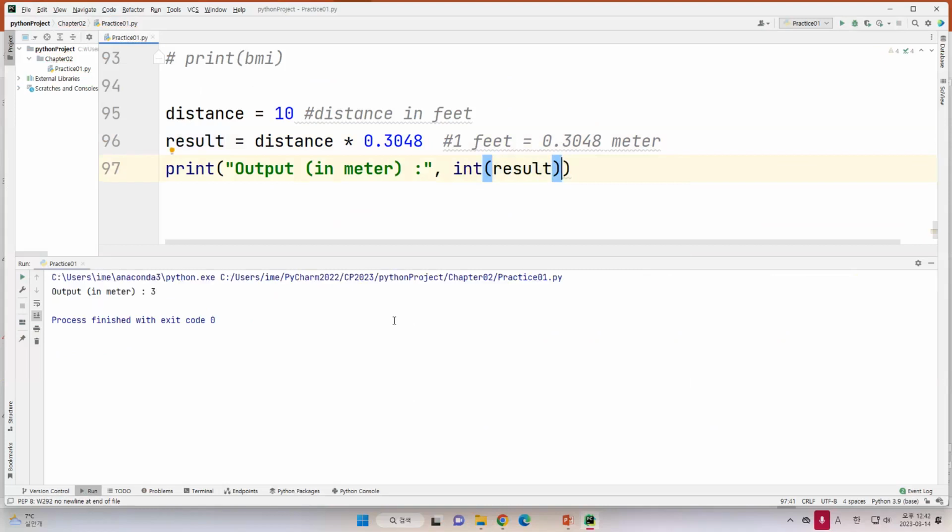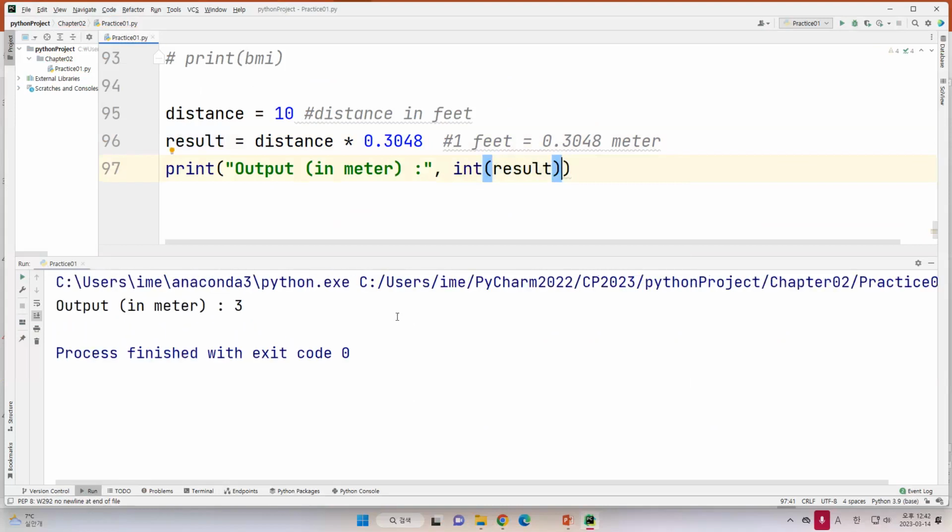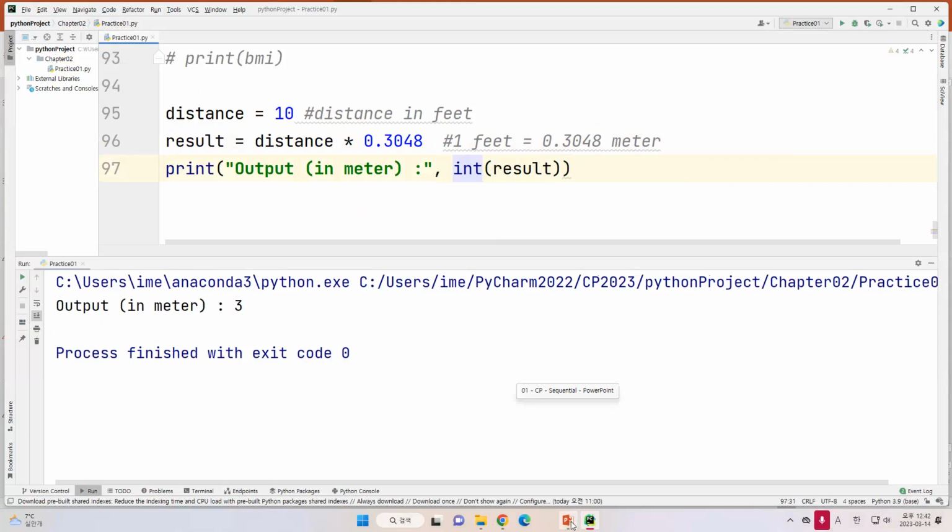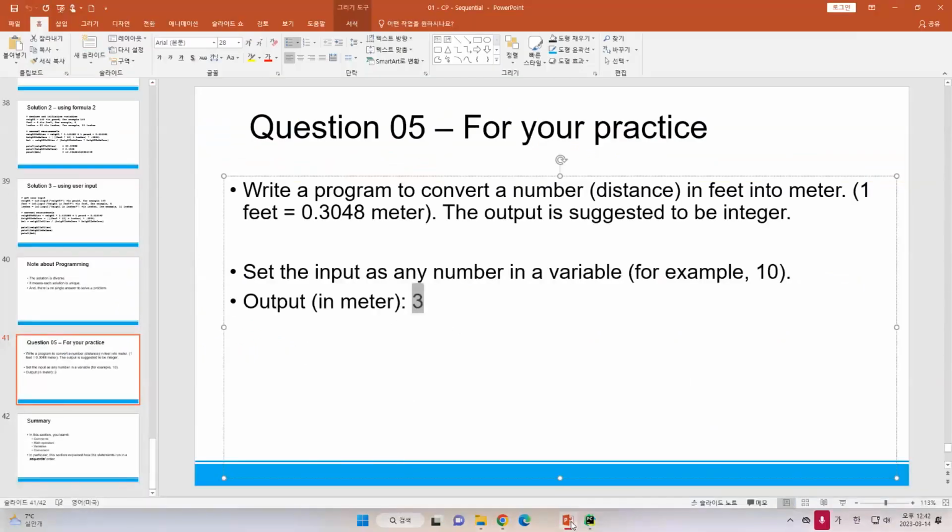Then the result will be something like this. Okay. Any questions? I think the problem is still easy.